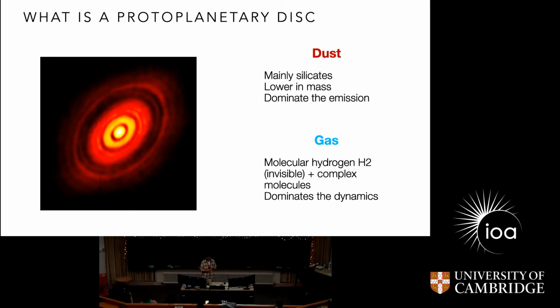And molecular hydrogen actually is very difficult to observe in these conditions. And so what we usually do is to rely on other complex molecules that are present in these disks. But what is important about the gas is that it dominates the mass. So it's of the order of 99% of the total mass of these disks.